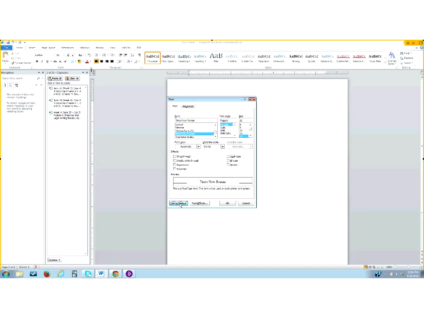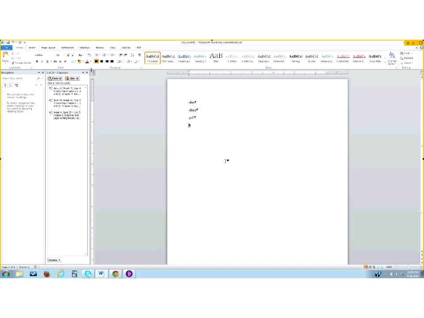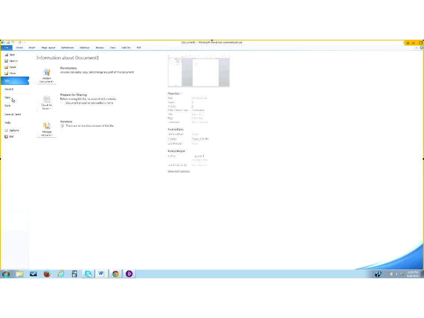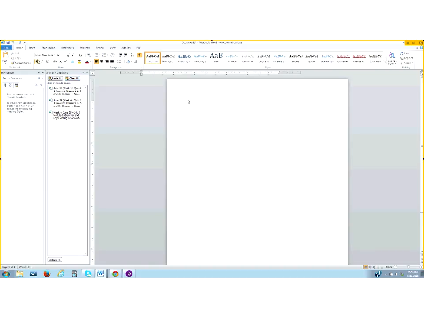I'm going to set as default, so I'm going to click on this. And I'm going to say not just for this document, but for all documents used in a normal template. And so now, when I open up a new document, I'm going to hit New and hit Create. It automatically goes to Times New Roman 12 point. I don't have to do anything.